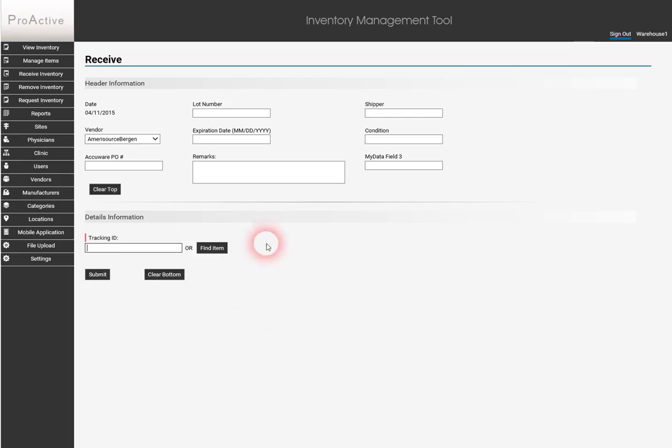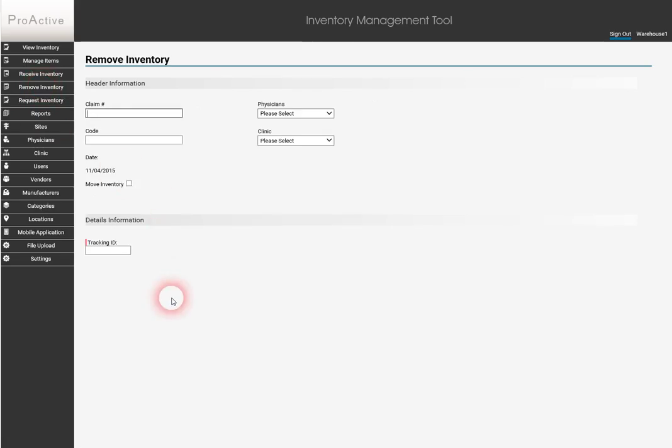That is a big part of what we focus on. The header information can be entered once, and you can repeatedly receive in the bottom half without having to re-enter the top half. But you can also clear the top half when you want to, or clear the bottom half. So again, we've thought long and hard about trying to make the software easy to use for users that have to do lots of repeated transactions.